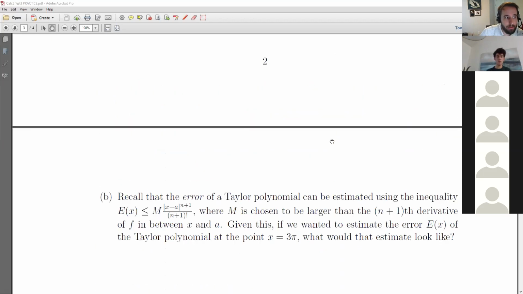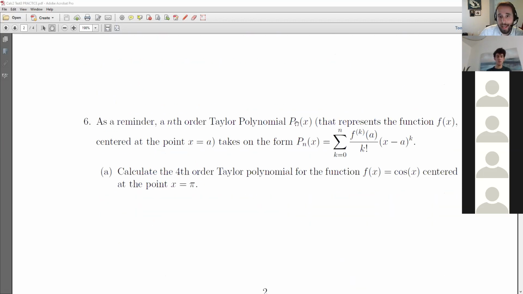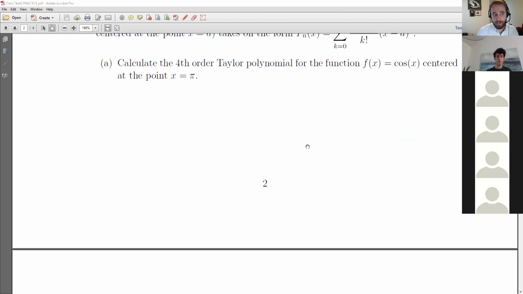In the problem above, problem 6, we computed a Taylor polynomial just by basically plug and chug and calculating all of this stuff here, right? Specifically, we had to calculate the kth derivative of f at a. So we looked at f, we calculated f prime, f double prime, f triple prime, f quadruple prime, and plugged in a each time.